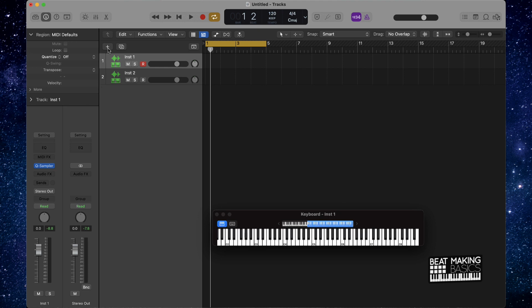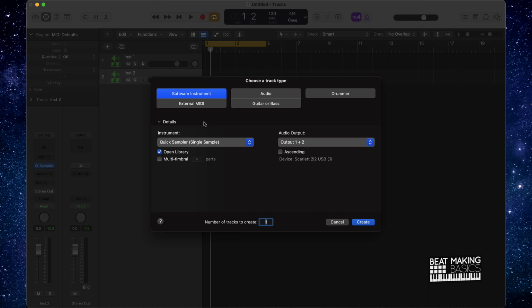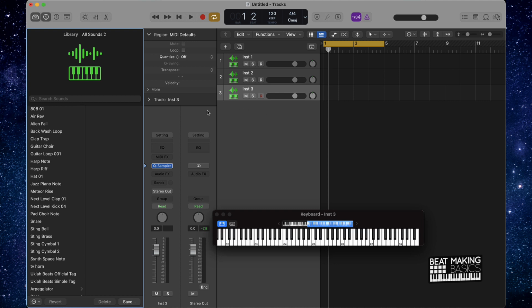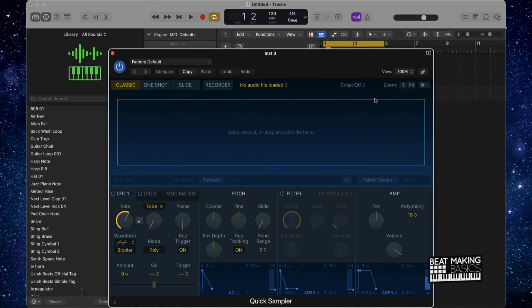Now, the next thing to go ahead and do is start working on some drums. Now, as you have your samples, let's go ahead and pull up another quick sampler track. And we already have some samples loaded here. If you're brand new to Logic Pro 10, literally, just how you saw me drag my loop over here, that's the same thing you could do for a kick drum, snare, claps, all those type of things. So we already have some sounds saved.